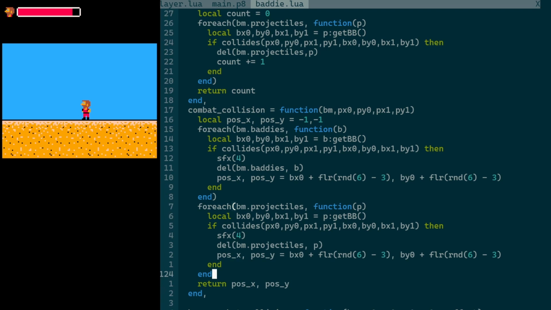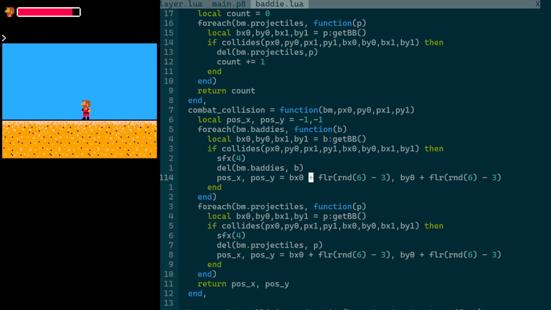Okay, what I decided to try, I don't know if this is going to work, but rather than returning just a Boolean flag from the baddie manager's combat check to say there was a collision, I'm going to return the baddie's position, and then try to use that as the location of the impact sprite. To indicate that there was a collision, I'm going to set the default values to -1 and -1. Presumably that will never happen because that would be way up in the upper right hand corner. There would be no collisions up there, hopefully.